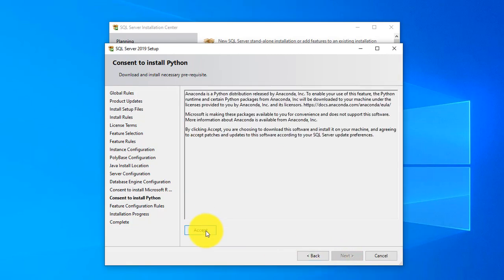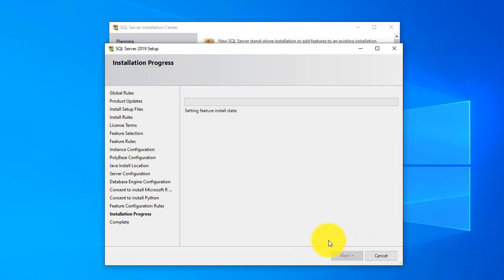Okay, so I'm accepting the defaults there for Python. Okay, and next. Okay, and now it's going to go into the install. So I'm going to pause the video here, just so you're not looking at it installing. And I'll come back, and if it stops for any reason, I'll come in.